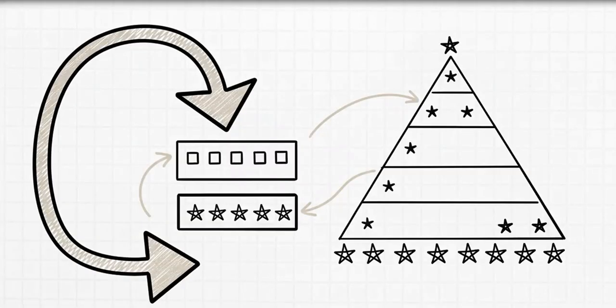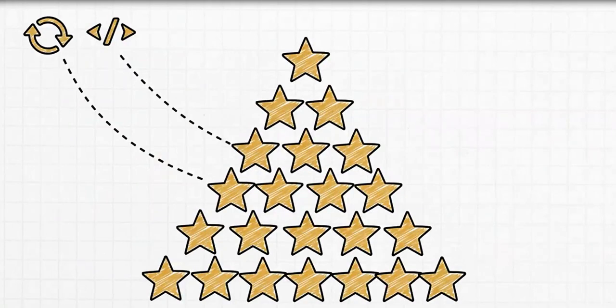Okay, let's peek under the hood at the code. Don't worry about memorizing every little detail. The big idea is this. We have one main for loop that handles each row of the pyramid. And for every single row, it does 2 simple calculations. First, how many spaces to print on the left to get the alignment right, and second, how many stars to print for that specific row. And look at that! A perfect pyramid.